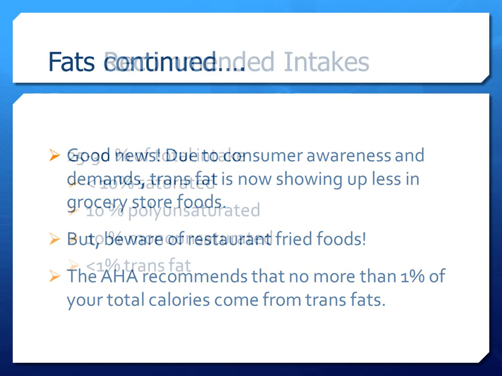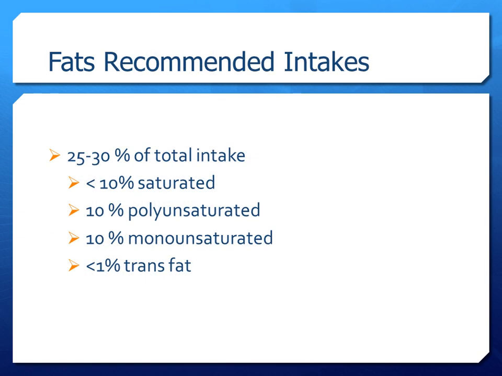fats. The total amount of fat consumed should typically be between 25 and 30% of total calories. Of that, less than 10% should come from saturated sources, about 10% from polyunsaturated sources, and approximately 10% from monounsaturated sources. As previously mentioned, as little as possible, or less than 1%, should come from trans fat.